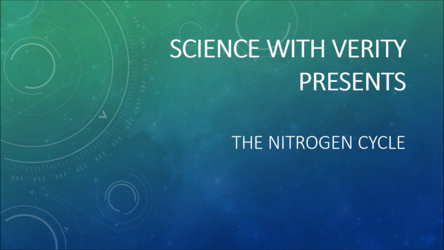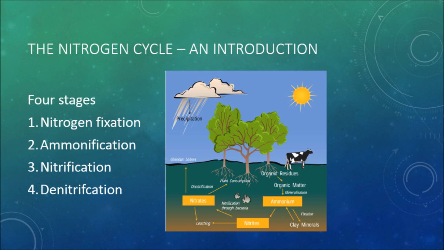The nitrogen cycle shows how nitrogen is converted into usable compounds and then passed between living organisms and the abiotic environment around them. The cycle does involve food chains, where nitrogen is passed from organism to organism via consumption, as well as 4 different processes which involve bacteria. These are nitrogen fixation, ammonification, nitrification, and denitrification.